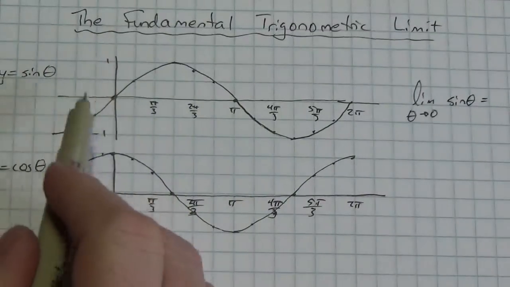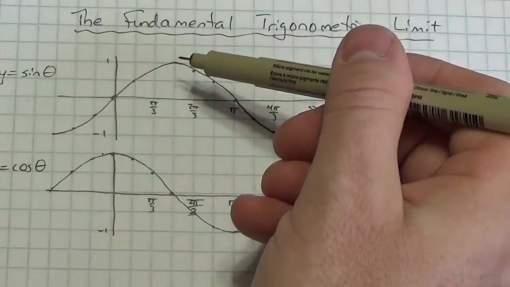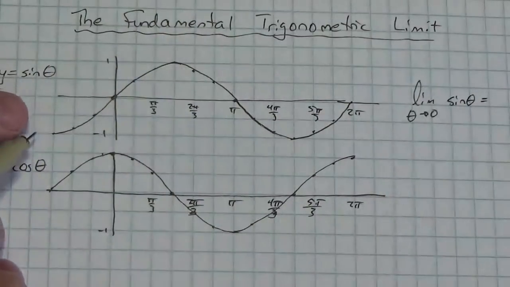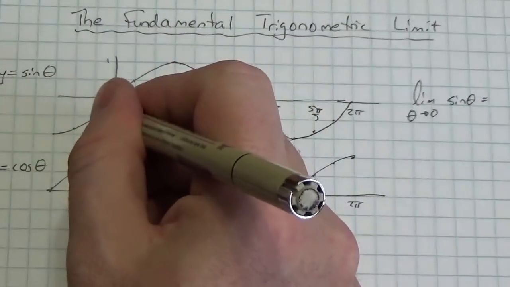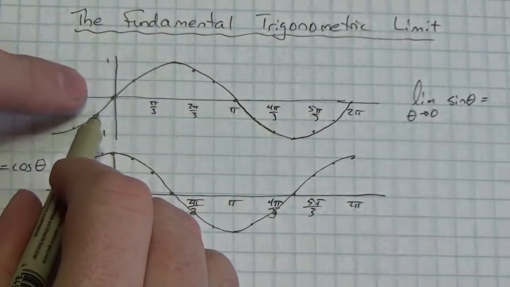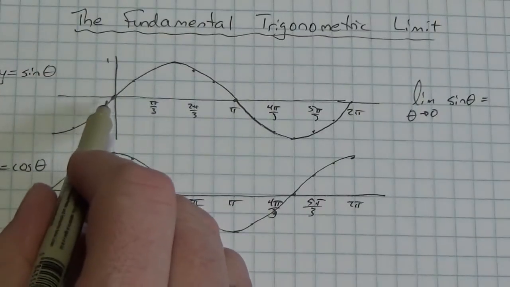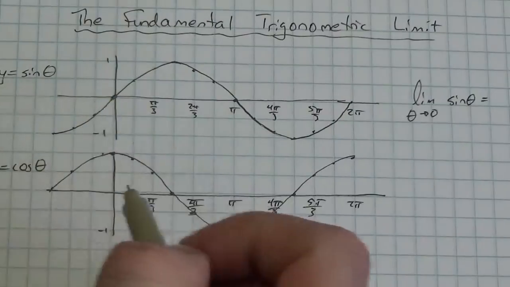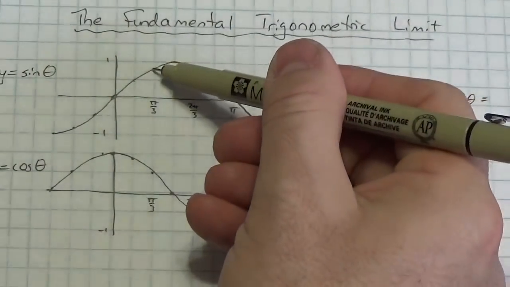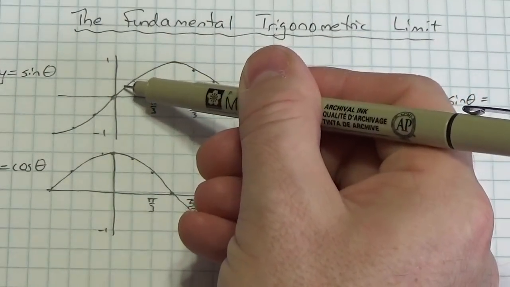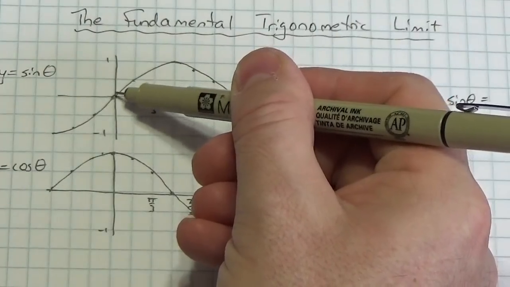So we're going to focus our attention right here. As you approach 0 from the left, take a look at what the points are doing. Look at all the points on the line. As you approach 0 from the left, the y-coordinate seems to be getting closer and closer to 0. From the right, if they follow the function, all of those points get closer and closer to 0.